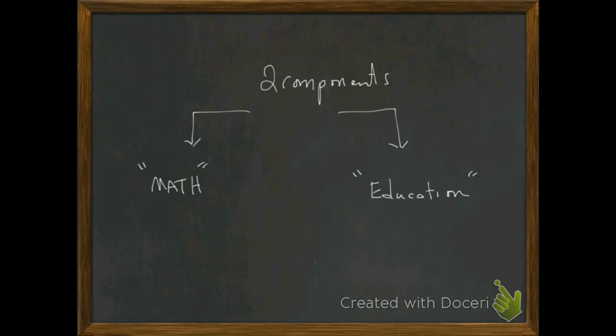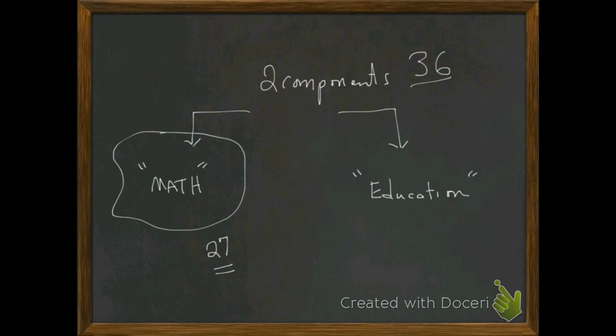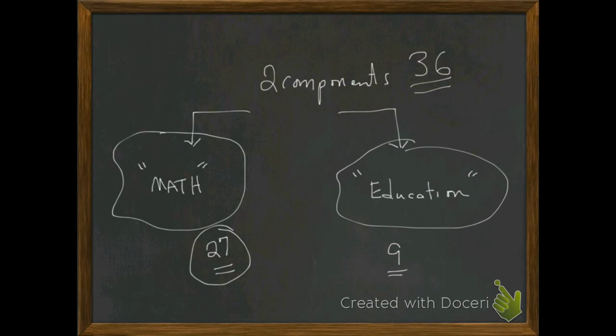Well, as we met, and Dr. Whitaker and Dr. Nichols and Dr. Maxon and all of us sat down and met, it turned out that this part over here was really, really easy. We had decided that we wanted 27 credit hours in our math component. We knew we wanted 36 credit hours total. So the education, if we can just do some simple subtraction, had to be 9 credit hours. Well, what were these 27 credit hours going to look like in the math?